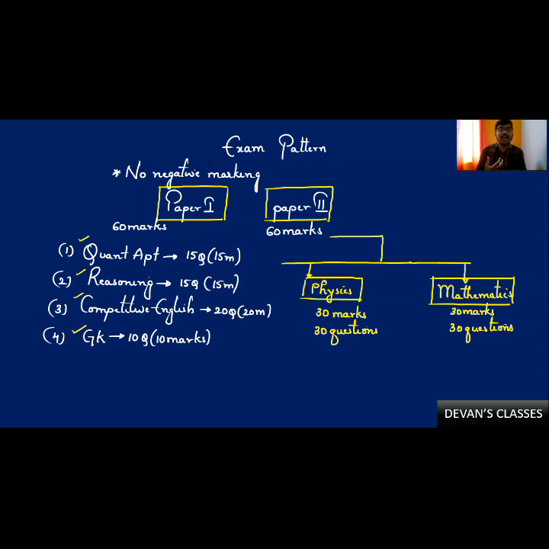Now, sir, how can I prepare physics and mathematics? What is the strategy that I need to follow to prepare for physics and mathematics? So in physics, if you follow the NCERT books of 11th and 12th standard, whatever the science, especially physics that you've studied in 11th and 12th, it will be the syllabus. That will be more than enough. If you conceptually read the NCERT books of 11th and 12th standards, you will be good to go. Whereas in mathematics, you need to study whatever you've studied in BTech, that is M1, M2 and M3.